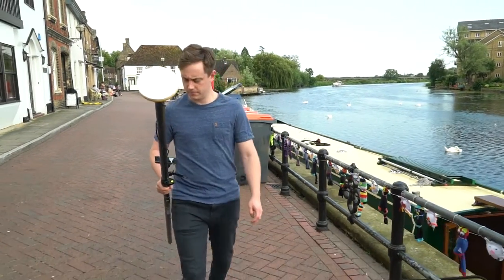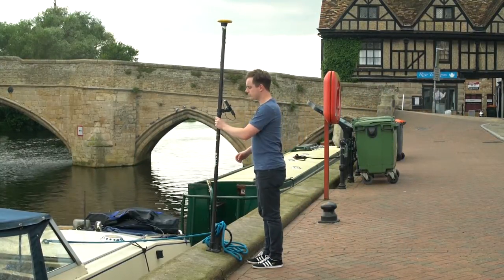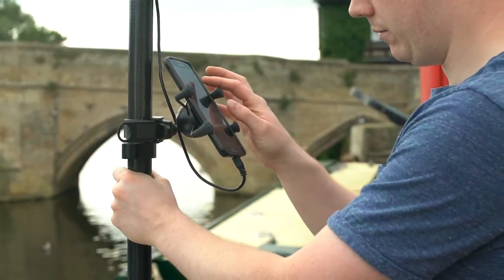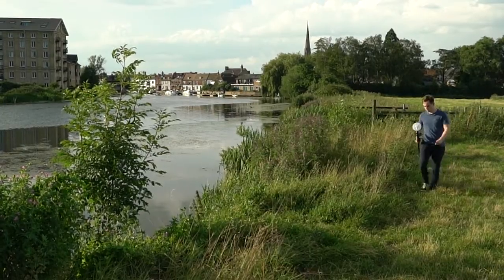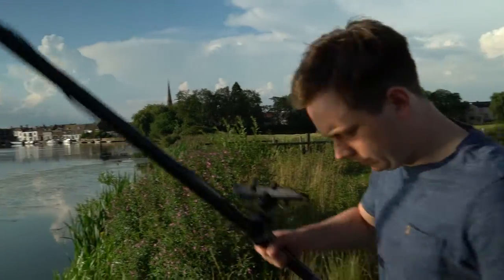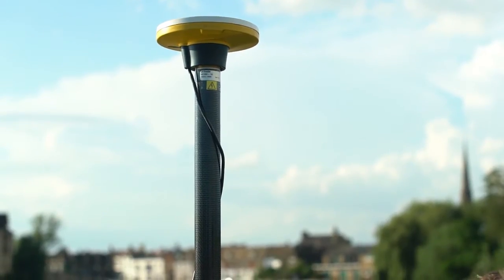And looking at the future, that GNSS positioning capability is now being taken away from the hardware and being provided by software. And it's the fact that Trimble, again, provide that solution to third-party solution providers like us that really makes working with Trimble a pleasure. The digital antenna is really, really competitive in price. And you can leave it in the glove box of your car, and then when you want to take some accurate measurements with the phone that you've been calling on all day, you can simply take that out, put it on top of the pole, plug it into your phone, and away you go with centimeter level positions.